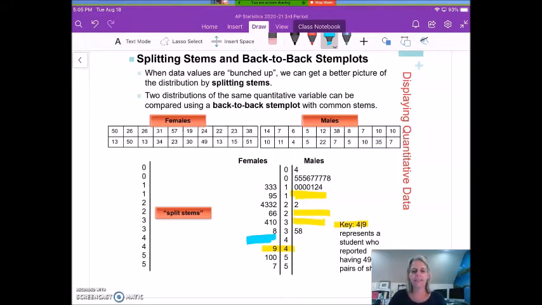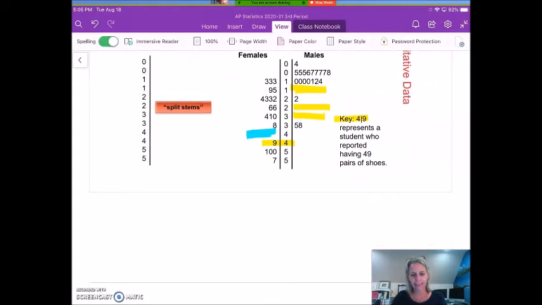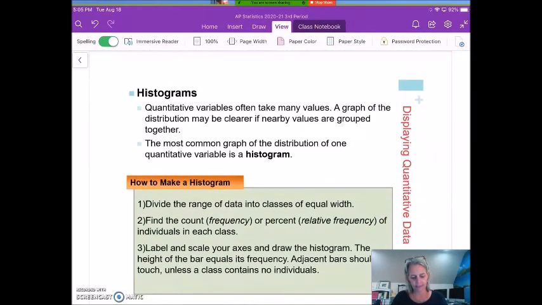So we'll see in just a minute that with box plots, we lose all that ability to see the gaps in the specific data points. So a stem plot is useful. It's not my favorite, but it is useful in comparing data sets.